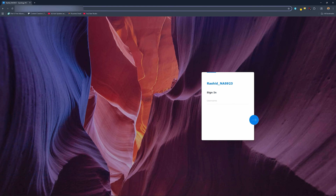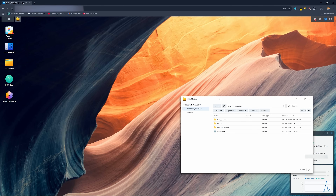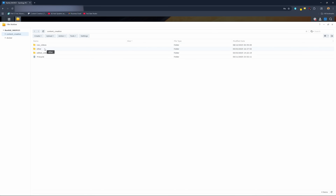Most NASes come with their own software that does everything from managing and monitoring your NAS to connecting to it and uploading files. Synology, for example, has DSM or Disk Station Manager. After connecting your NAS to the network, you can use their Quick Connect website to log into DSM and manage everything. If I type Quick Connect into my browser, you can see this login page comes up. It has the name of my NAS and asks for a username, password, and two-step verification. Here I can view the health of the NAS, manage files, and change permissions. If we click on the File Station icon, you can see all the folders I have on my NAS.